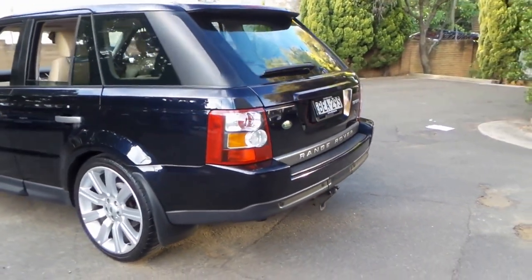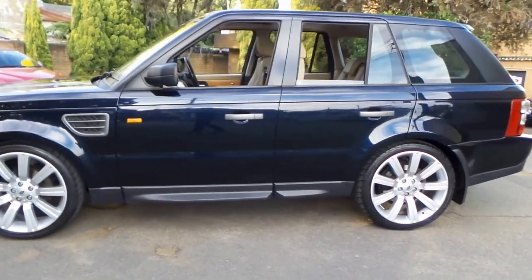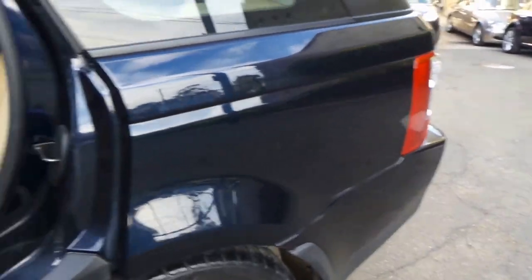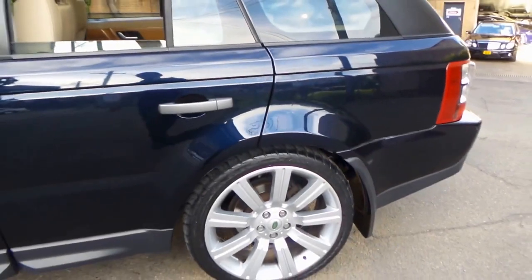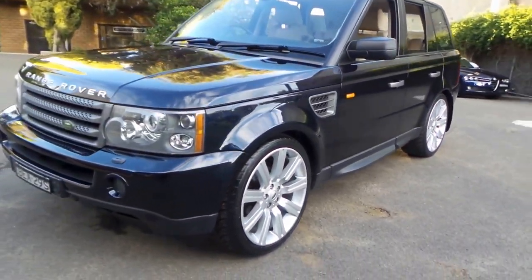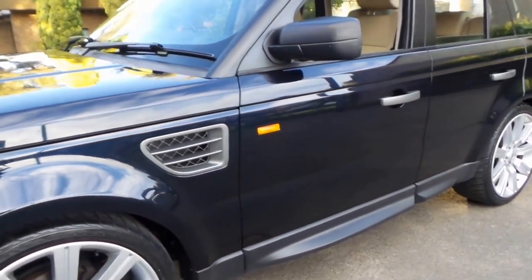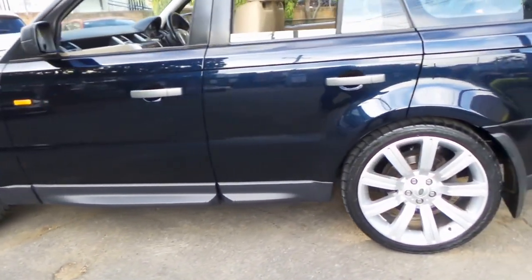Really, if you've been looking for a Range Rover Sport, I think you should definitely come and have a look at this car. Whenever I've been looking at a car like this, I want a blue one with cream interior — and all the blue ones with cream interior that are available either don't have a logbook, they've got 300,000 Ks, or there's some sort of problem. The good thing about this car is it's a great colour combination, it's got a good history, reasonable kilometres, great wheels, and timber inserts. It does have a two-way sunroof as well. Look at the bonnet — it's absolutely stunning. Because it's a family car generally driven to school and the shops, you get little dings and scrapes, but I honestly can't see any at all whatsoever. It's remarkable.